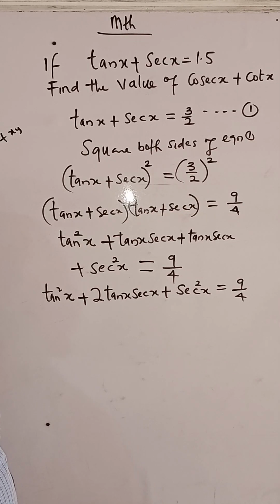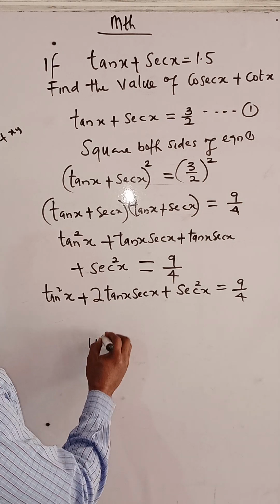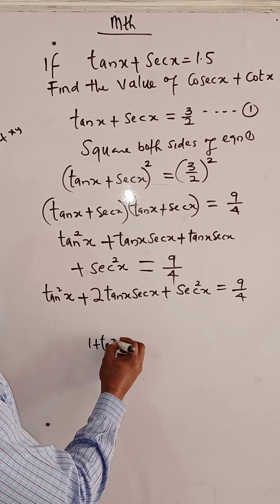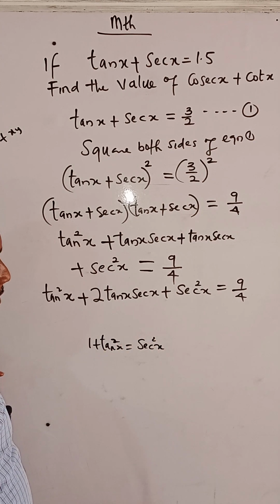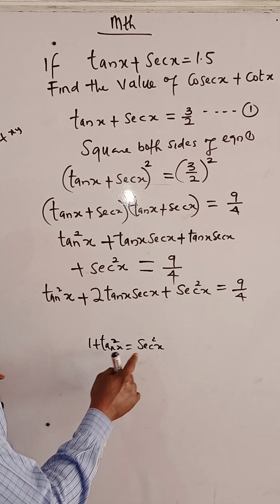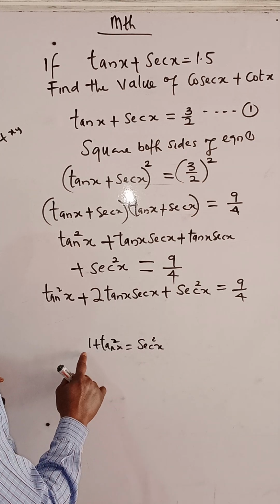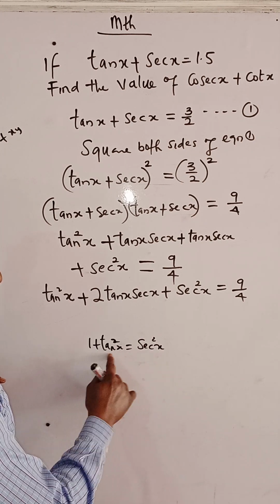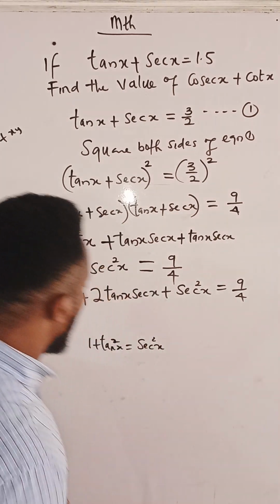Now at this level, we have to go back to our fundamental basic trigonometric identities, of which one of them says that 1 plus tan squared x is equal to sec squared x. If you ever took a course in algebra in SS1, you should be used to this. So in place of sec squared x, we will input 1 plus tan squared x. That will help us get to our destination.